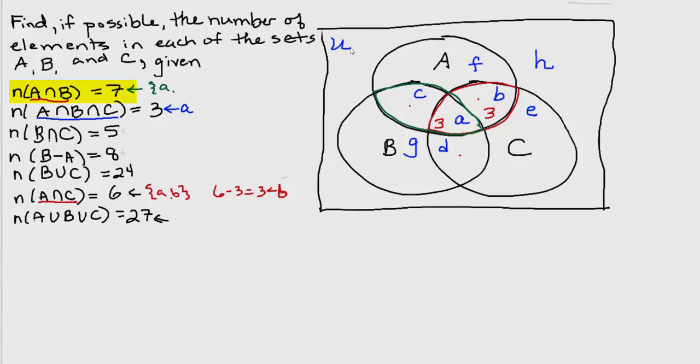we're saying that together A and C have seven elements. But we already know that region A has three. So if we subtract those three from the seven we know are total in A and C, then we get four left over. This means that there must be four elements in region lowercase c.